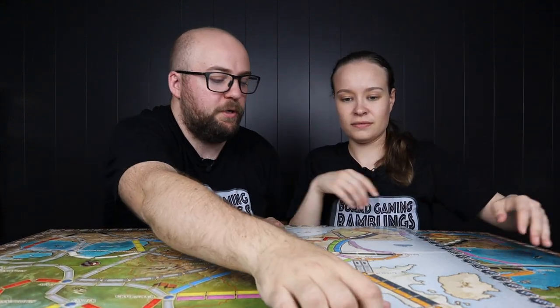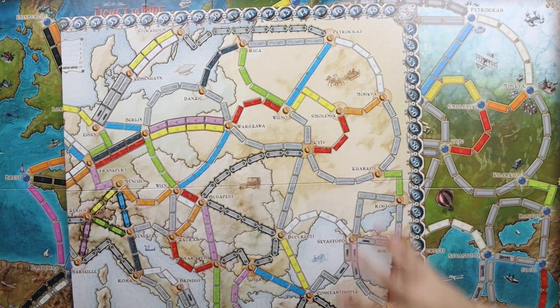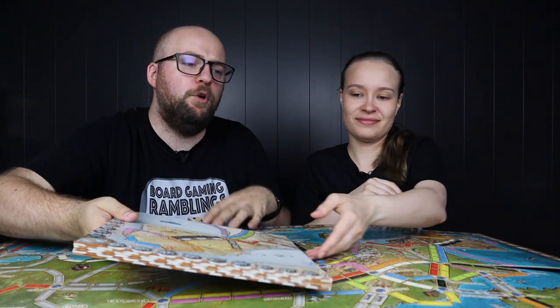And as you see, let's just look at this map first. It's just beige. So this was when Euros still had to be beige. We like beige Euros, and this is the beige. It was mandatory to have beige Euros. You needed to do that, even though it was Ticket to Ride, an introduction to board games. Like, oh, you know, you will get beige. That's the color you will get.